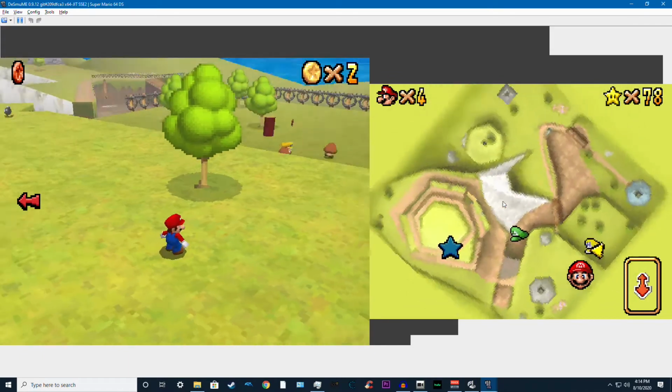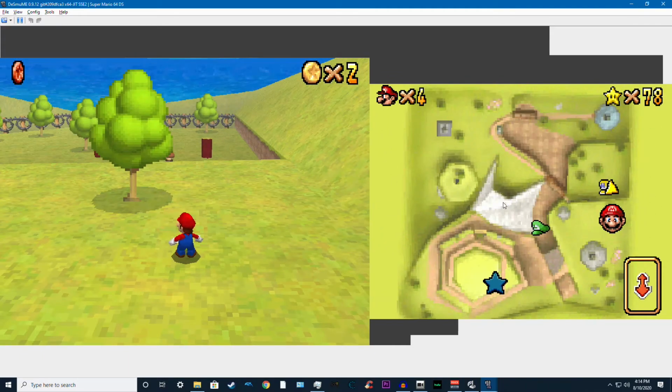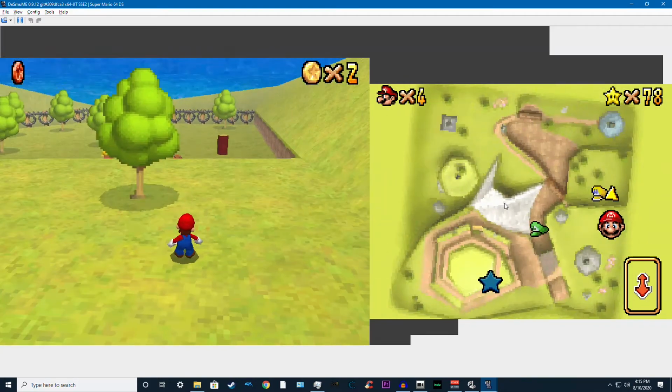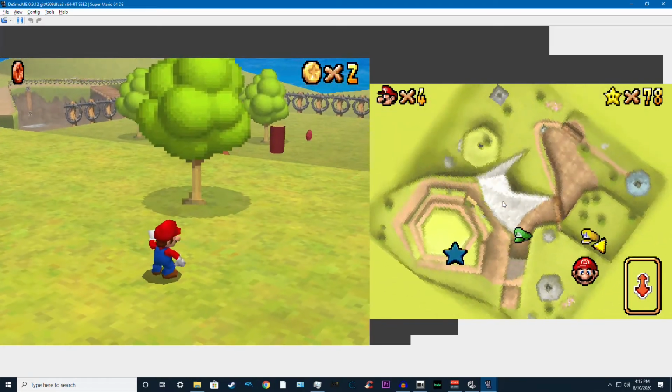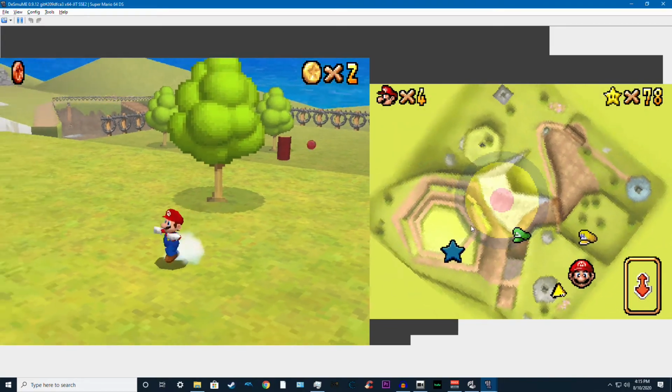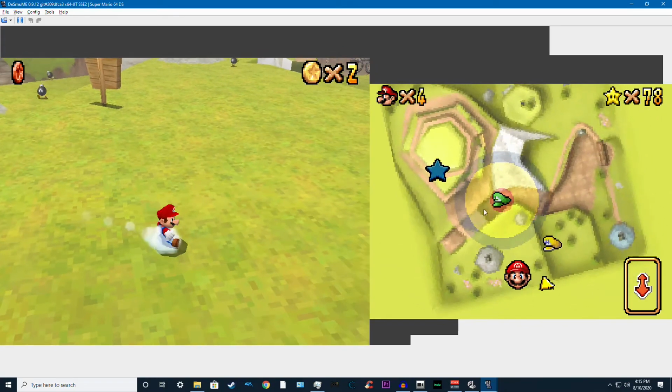Unfortunately, you can't really do both at the same time. I tried to configure it so that a little button in the bottom right touchscreen corner, that button right there, will zoom out the camera, and I tried to map another hotkey to get the mouse cursor to jump to that position to let us zoom the camera out and be able to rotate the camera at the same time. But unfortunately, I haven't really been able to get that to work. I don't know if it's compatibility issues or what, but I haven't been able to do it.